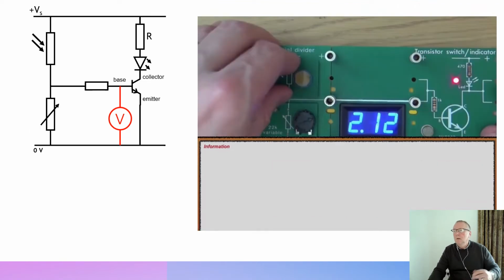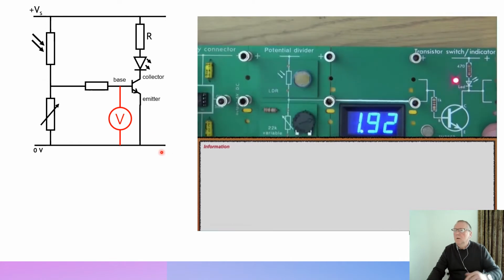Okay. So in this one, if you look at the circuit diagram here on the left-hand side, and if you've been watching the videos previously, what I've done is I've switched the components around. So we've got the LDR in the top half, or the high end of the voltage divider. We've got the variable resistor across the bottom, but the circuit's exactly the same. And hopefully you'll remember that if you flip these components around, the circuit operates in exactly the opposite way. So let's start the video and have a look.